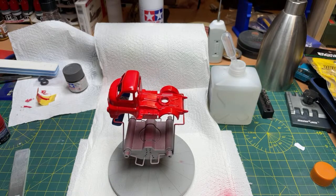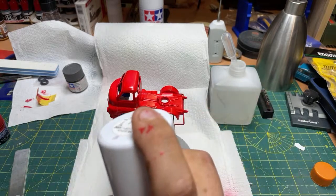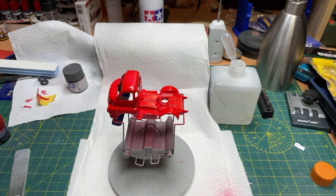Retaining the detail is the difference between an airbrush and a spray can. Do you think so? I wouldn't diss spray cans, because depending on how you use them, if you're using spray cans, first of all, make sure they're lukewarm, because that helps with the paint flow. And also, it's better to keep the can further away, because if you're up close, you're going to get it thick. It's better to do minimal coats than one big fat one, isn't it? Like everything in life, it's better to do little and often.